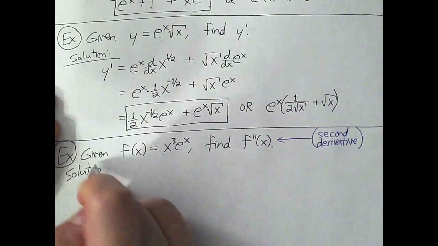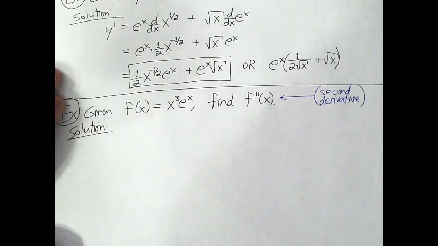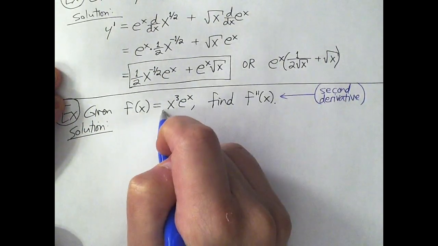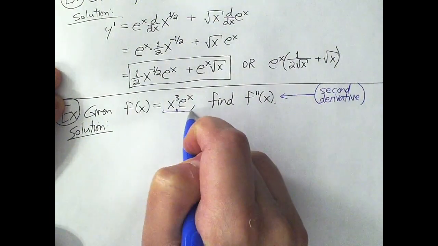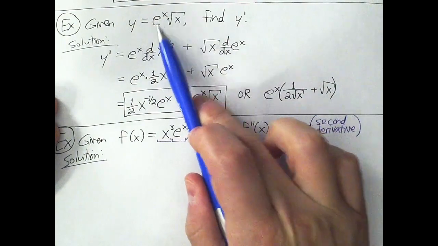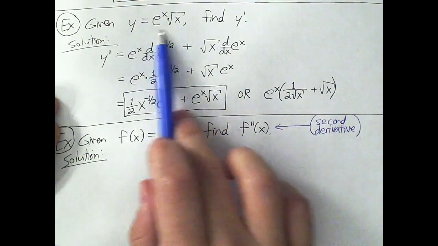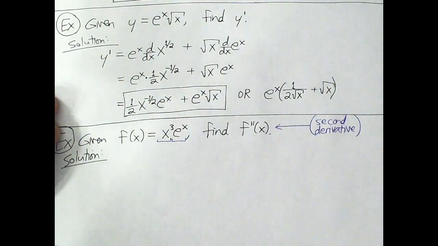Okay, this is a good problem. If you can get this one, then you're probably getting pretty good at the product rule by now. First, I'm going to do the little thing where I underline each piece. I'm going to say there's my first piece, there's my second piece. I guess I didn't do that in the previous problem. It's a scratch work type of thing, and you don't always have to do it. It's up to you.